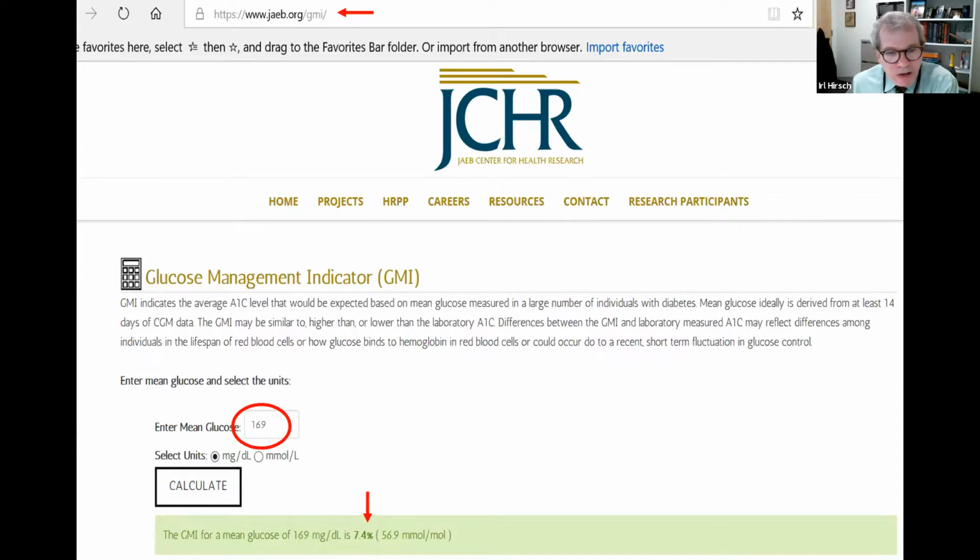Now, the GMI used to be called the estimated A1C, and it was actually the US FDA that said we can't use estimated A1C anymore. A lot of reasons for that. We now use GMI, but it's important because when you have a discordant GMI compared to a calculated A1C, you sort of want to know that. You want to know that you really can't use the A1C the way we would classically use it, to know if you're going to add a drug in somebody with type 2 diabetes, if somebody's ready for pregnancy, and so forth. And that is why we are moving more towards time in range.